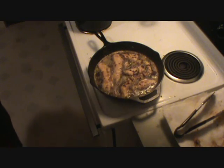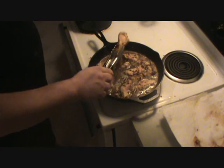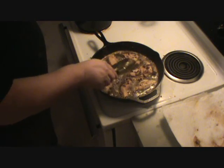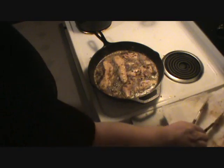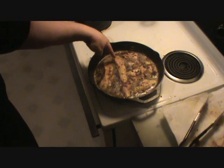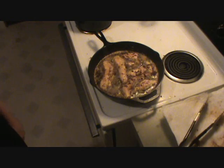I mean, cooking this way, you can make them any size you want. I've got, as you can see, this big piece here. That's a pretty good sized piece. And I've got some small ones. So you can make them any size you want, cook them at your house. But believe me, the other day at Dairy Queen, what I bought for my kids, none of them was as big as that one. So let me keep frying this up.